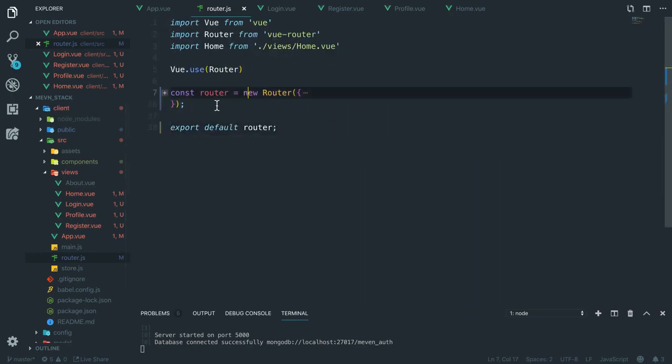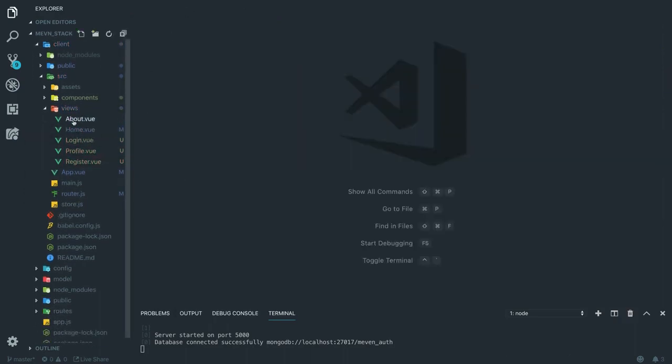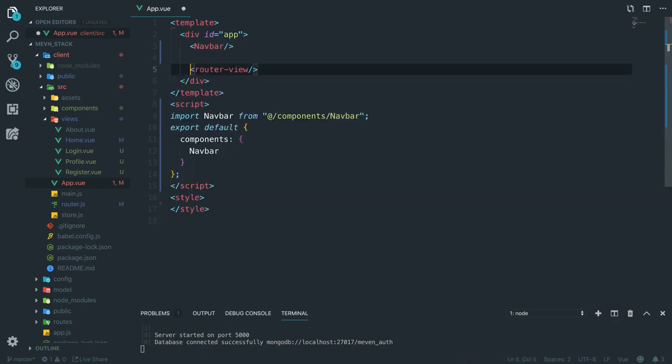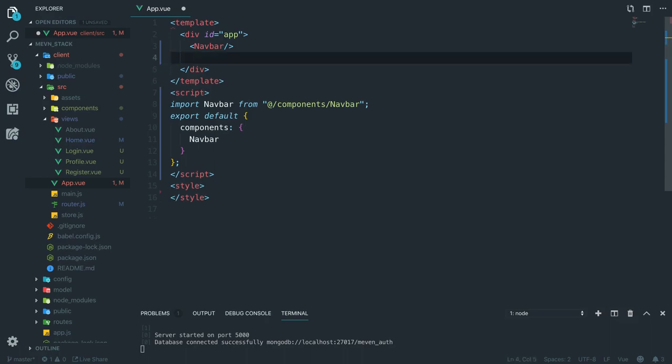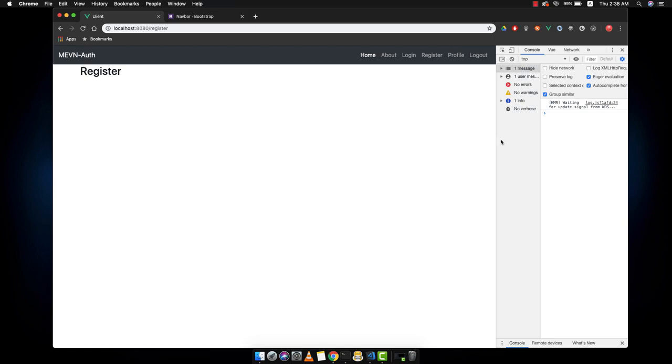So if I have this navbar, every file is working well. Let me quickly take an overview of this thing. We have created all three routes. One will be protected later on. One is login, profile, register, and app.view. We have brought in the navbar and this router outlet will go in with the container class. So now if I save, everything is stretched in the middle in every page. Whatever is behind here is in the container now. And that's basically it for now.